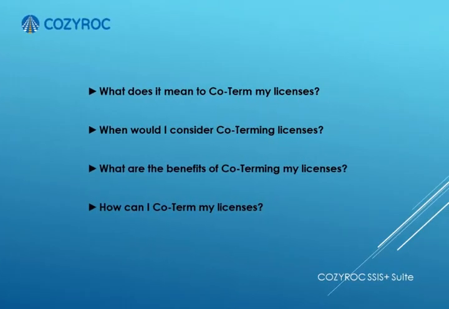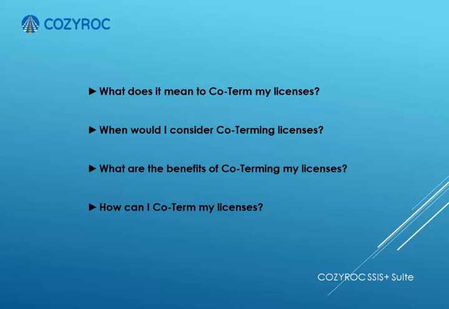First of all, you may be wondering what it means to co-term licenses. If you bought all of your licenses at the same time, then all of your subscriptions will expire at the same time and they'll all need to be renewed at the same time. So the concept of co-terming your licenses doesn't come into play. It's only when you purchase licenses at different times that the concept has any usefulness.